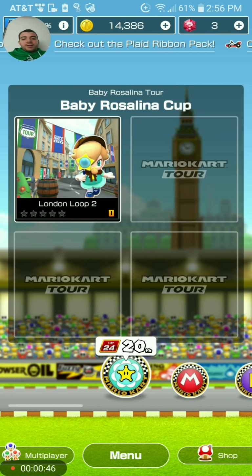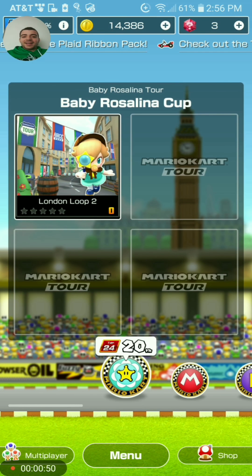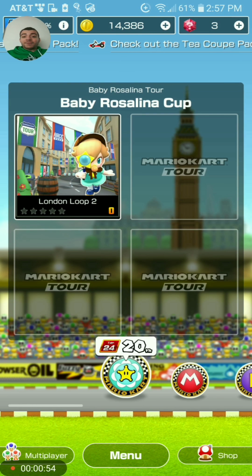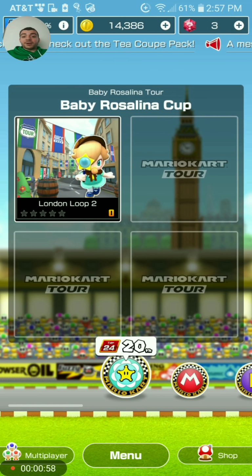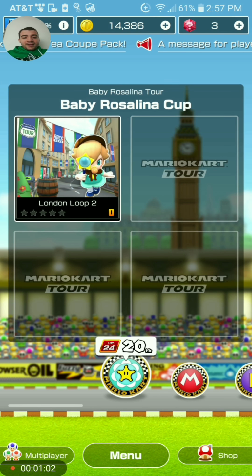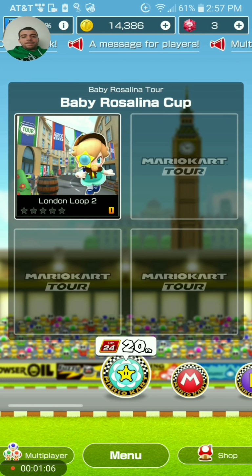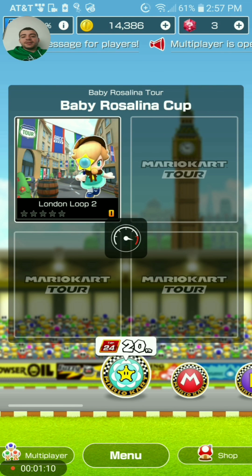And you can now change the camera angle during the race, so you can get different angles. And you don't have to worry about steering when you change the camera angle, because it'll auto-steer for you. I'll show you what I mean. And I believe that's it. With that, let's start the Baby Rosalina Cup with London Loop.